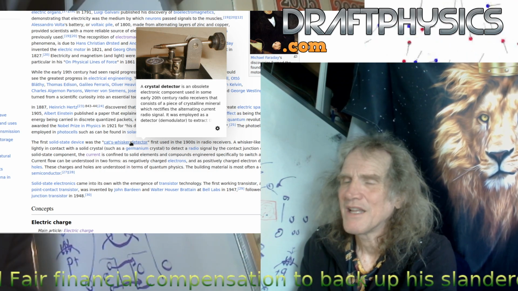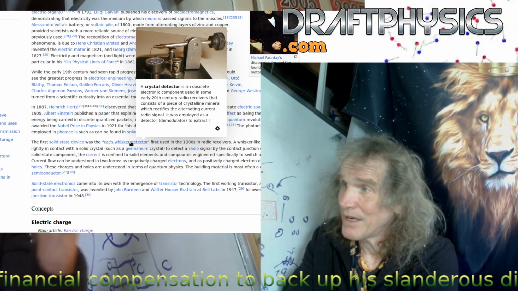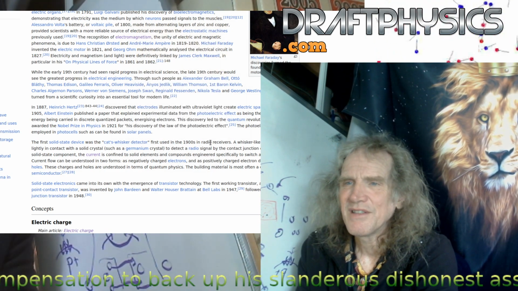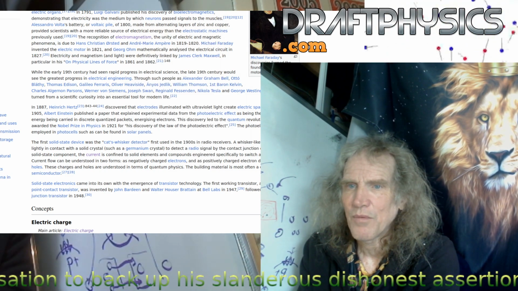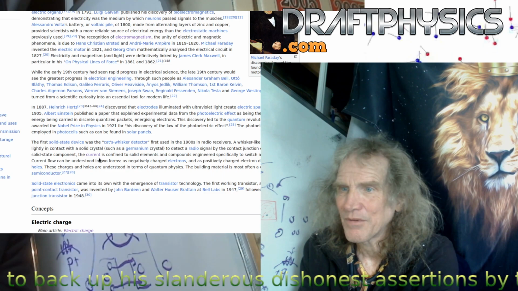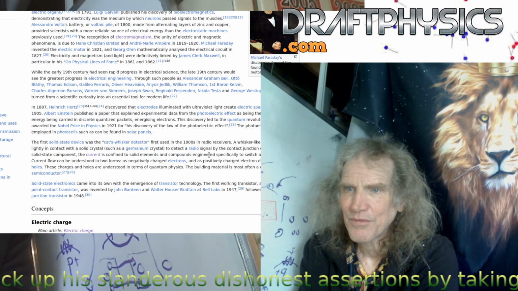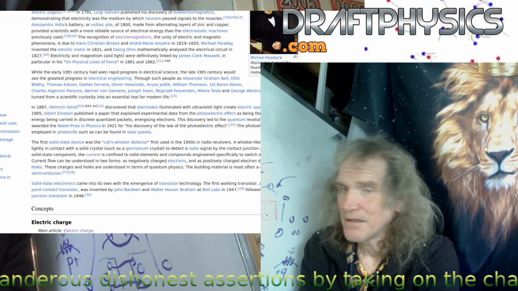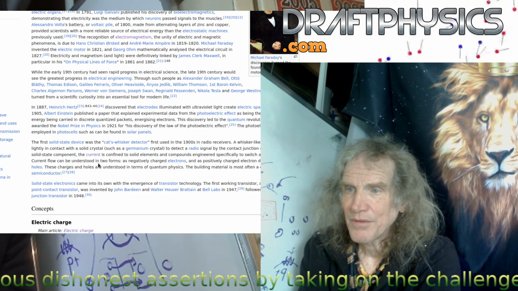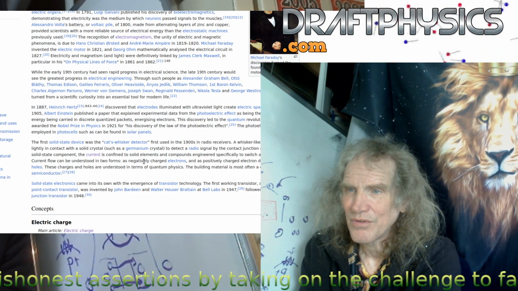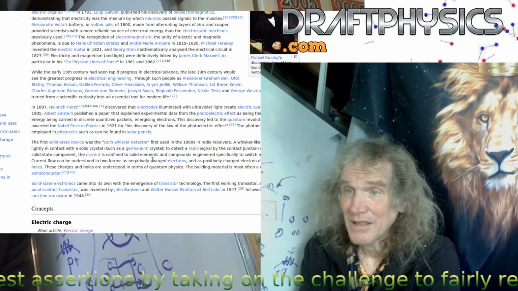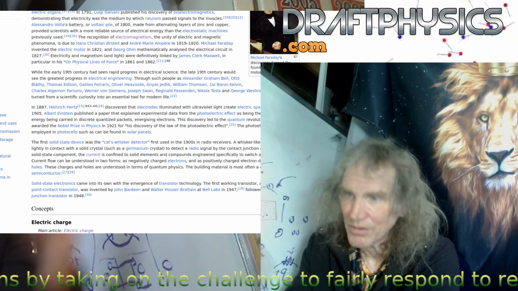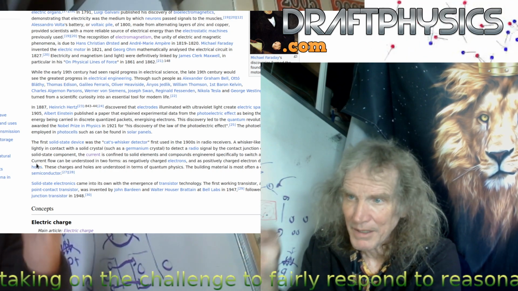It was to take advantage of the fact that the crystal vibrated this way and created a current one way. First used in the 1900s in radio receivers, the whisker-like wire is placed lightly in contact with the solid crystal to detect radio signals by contact junction effect. So I guess that's a spark effect in a sense. In a solid-state component with current, the current is confined to the solid elements and compounds engineered specifically to switch and amplify it. So they're just switching to a regular radio now, which uses a timing clock.